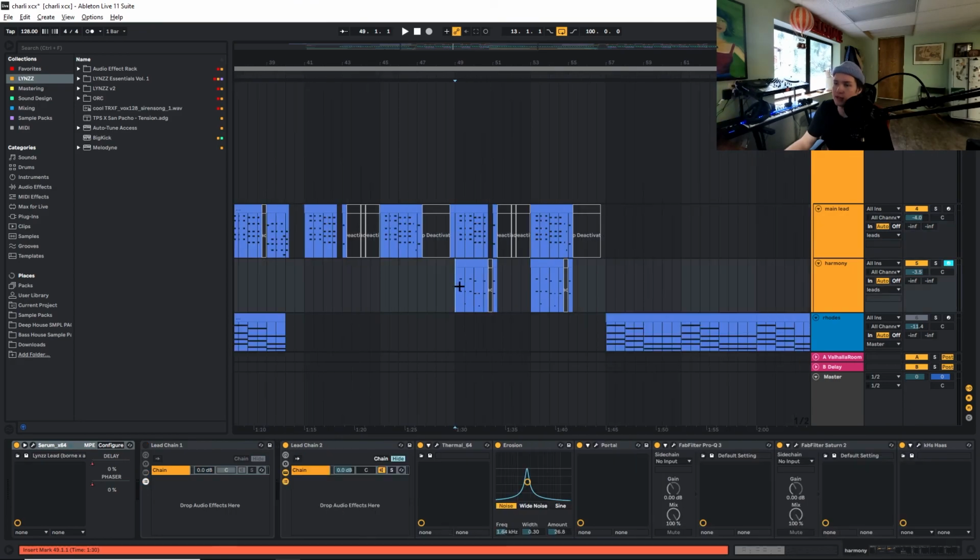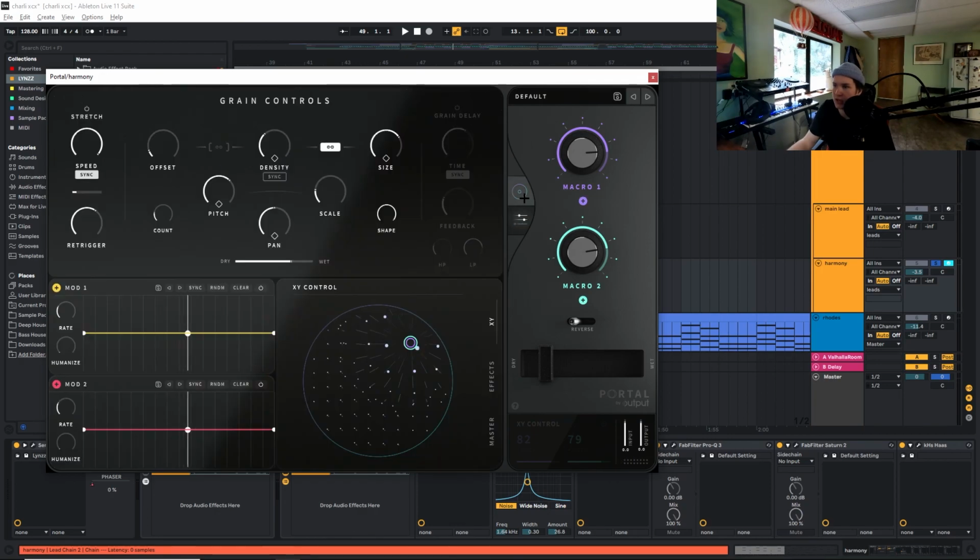In the second half of the drop, this harmony comes in. And how it's getting that phasey, really high-end textured, kind of woom-woom sound is Thermal and Portal. Which Portal? This is the Portal.